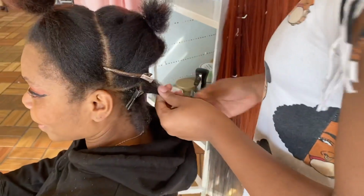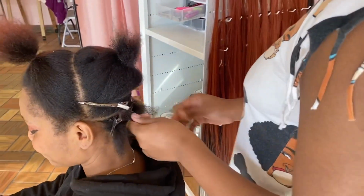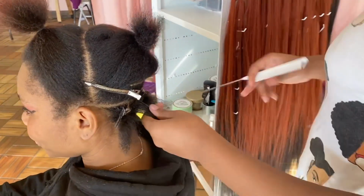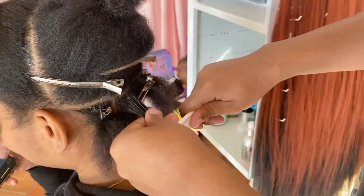If you mess up, you can take it down and do it over. You too stressed. Yes, put the comb on there. Comb it through smooth.